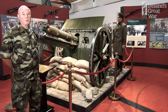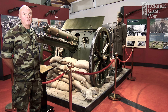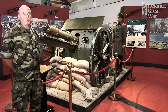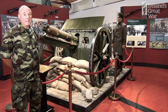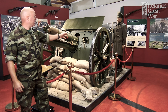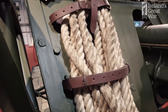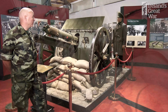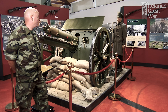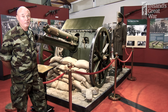The project to restore the field gun involved a huge team in Ordnance Base Workshops. The workshops are very lucky to have a broad number of trades and craftsmen working there and all of them were involved in the restoration. Part of the preservation aspect can be seen with the timber lats down the front of the shield — the original timber lats had rotted off and very little survived when the gun came in, but the rivets survived. As the rivets were 100 years old and part of the original piece, the new timber work was put together by one of the carpenters in Ordnance Base Workshops and fitted and moulded around the original rivets, which made it an extra difficult job.